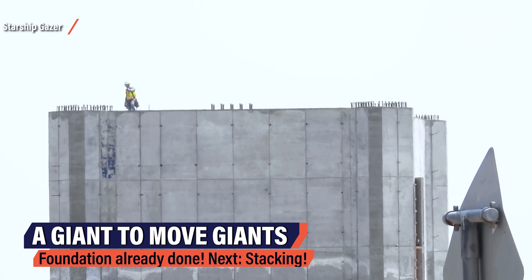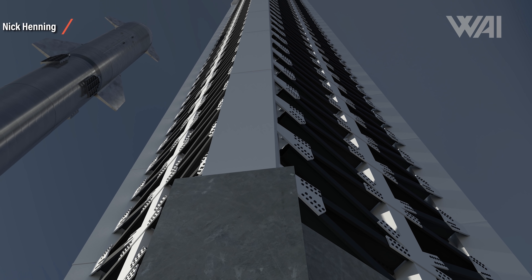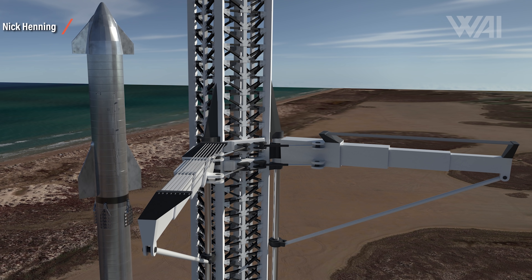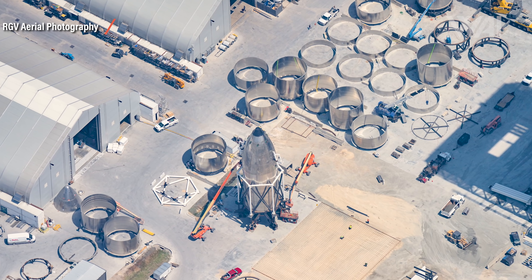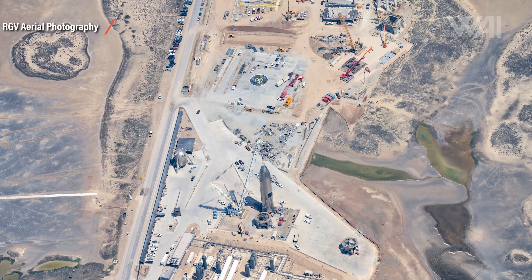A massive steel construction that in the end will tower around 140 meters into the air above Boca Chica. The concrete and steel foundation for the tower is already finished and now the stacking begins — the square segments will be stacked on top in each corner, forming the frame for the steel construction. According to Musk, this structure is also supposed to catch boosters and maybe even Starships out of mid-air for a safe return. And all this is supposed to be finished by July 1st. Looking at all this, it doesn't seem like SpaceX has any doubts as to the success of their prototyping program — it just seems to be a matter of time before Starships regularly fly to orbit and beyond.